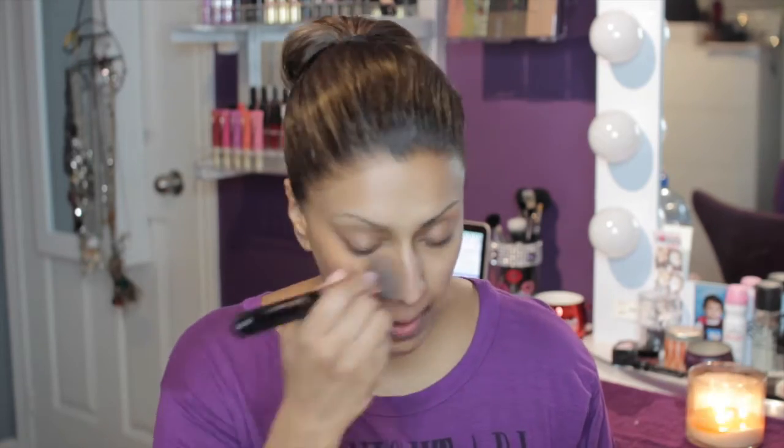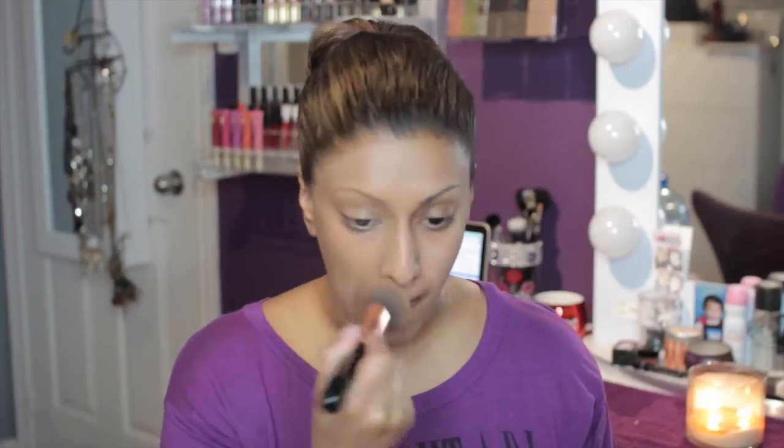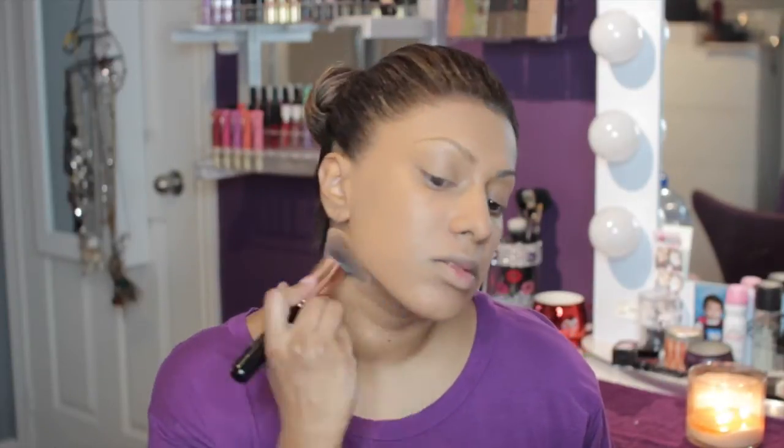And side note, for any of you that have oily skin and are looking for a foundation that mattifies your look, this is a really good one for that. So I would suggest this to anybody who has oily skin.